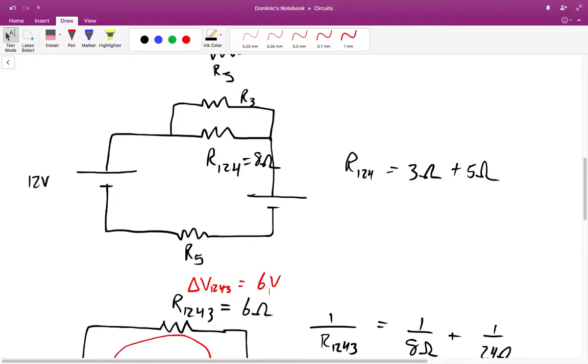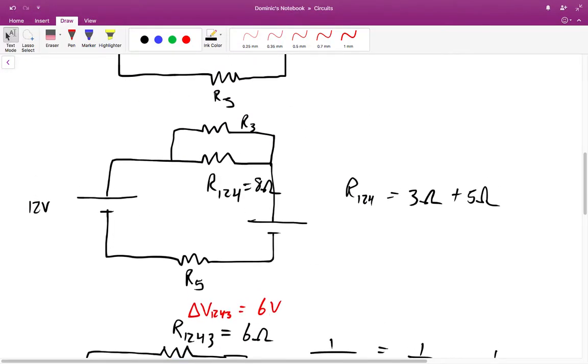So I'm going to move up here. Okay, we still know I5. That didn't change. All right, so the current going through this stuff is still I5. Okay. What is similar about these two resistors is their voltage, because they were in parallel. So since delta V of these two in parallel was 6 volts, then delta V of resistor 3 still needs to be 6 volts, and delta V here is also 6 volts. And so I can figure out the current going through each of those resistors now.